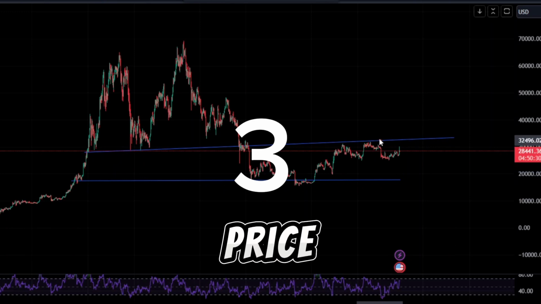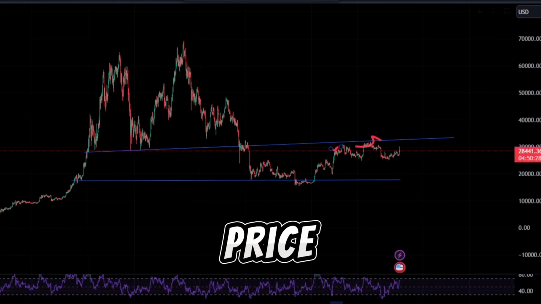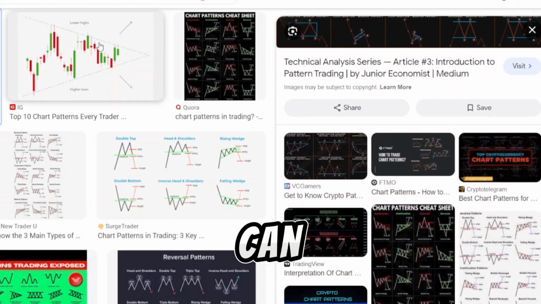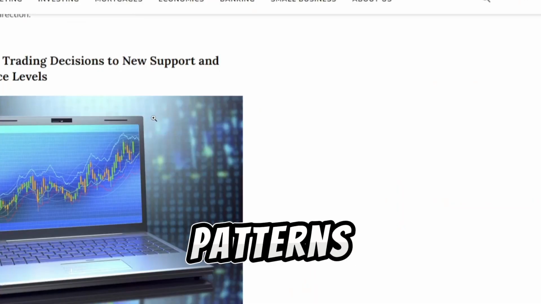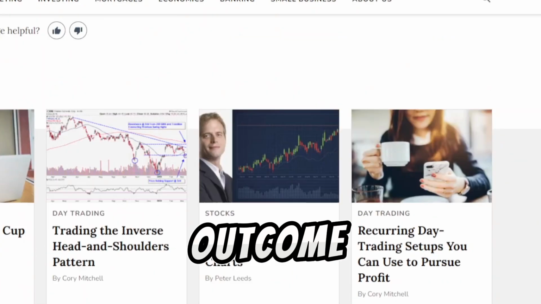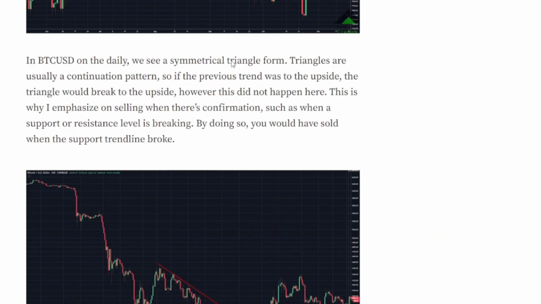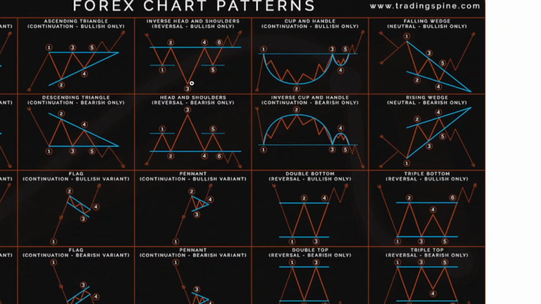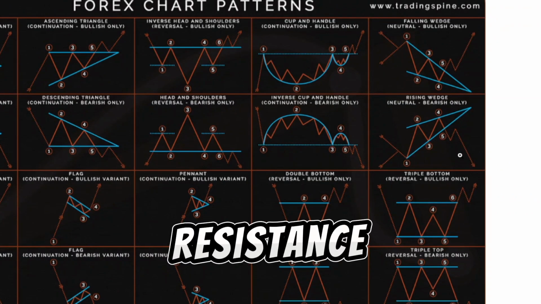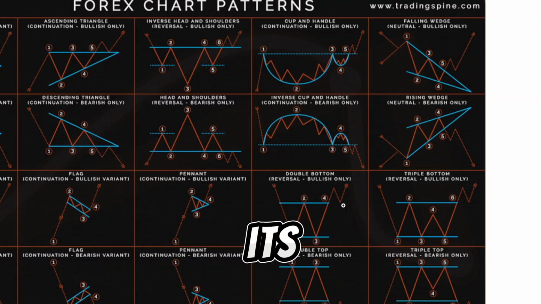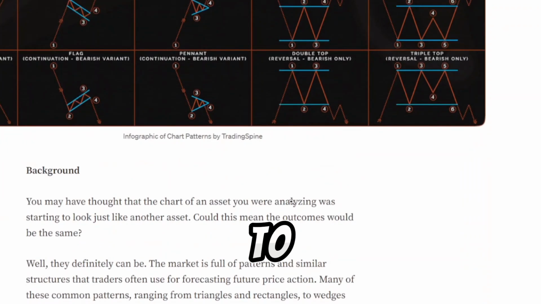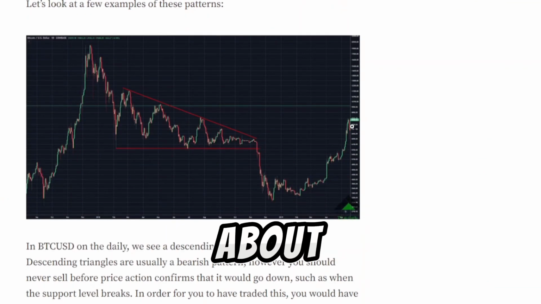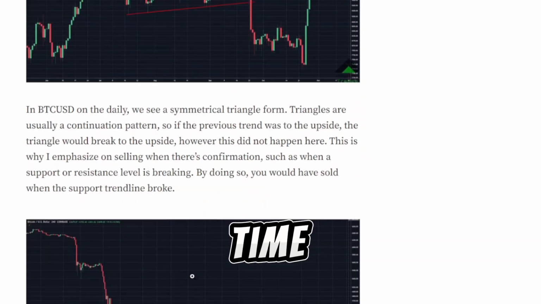Number 3. Learn price action patterns. In the end all the price action you see in a chart are human emotions. With the candlesticks in the chart you can find these emotions back in different patterns. Some patterns show that the most likely outcome will be to the upside and some patterns show the opposite. Price has a higher chance to fall down. So learn these patterns and combine them with strong support and resistance levels. Further, each pattern has its own price target and its own way how to trade it. Further, you need to understand that each pattern has its own story and data about how the sellers and buyers behave in that time frame.